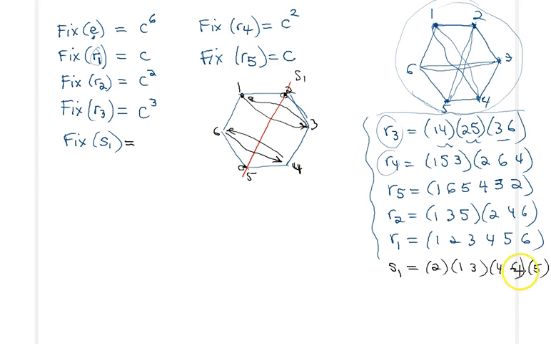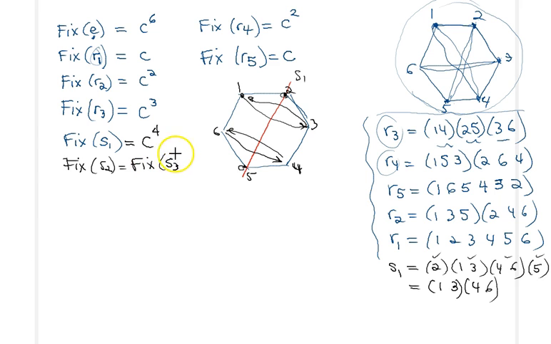But we usually don't represent it like this. We simply omit the cycles with only one element in them, so that's a more traditional form of writing this. So in total we have 1, 2, 3, 4 cycles. Each cycle can be colored in C different ways, so therefore C to the power 4. But then fix of S2 and fix of S3 are no different. They are just the same, so they are also C to the 4.